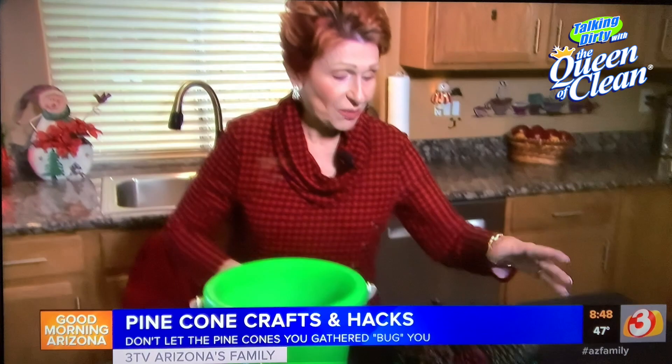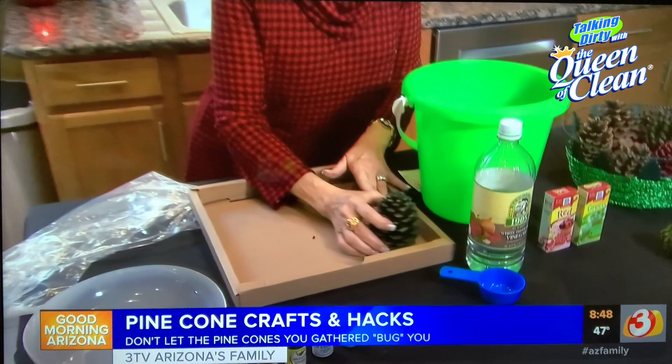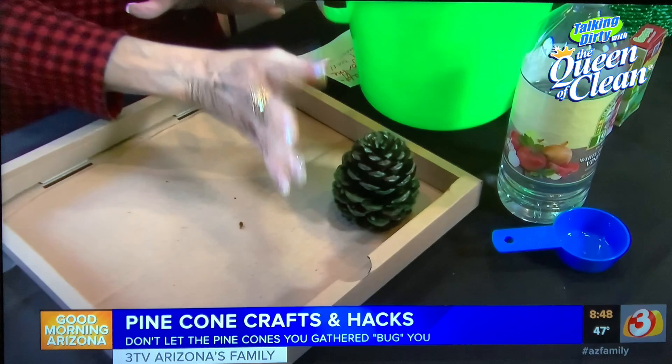When they come out, take your pinecones — like this one I've already dyed — it would be wet. Take it out with tongs and sit it on an old box or anything to let it dry. It's going to take about a day or so to dry because they absorb a lot of water. Once it's colored, the color doesn't come off. They're safe, they're natural, they're pretty. You can put some glitter on them — it's a great craft for you and the kids to do, especially here in Arizona where you can do it outside.